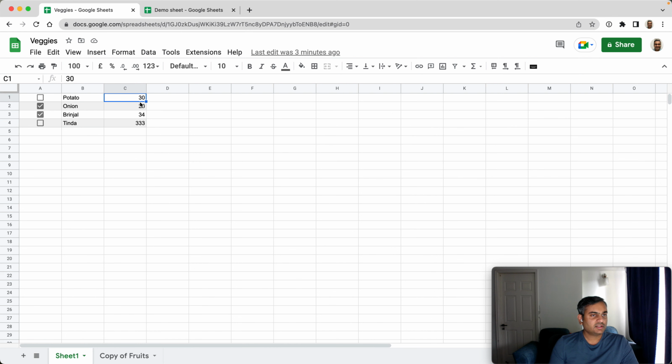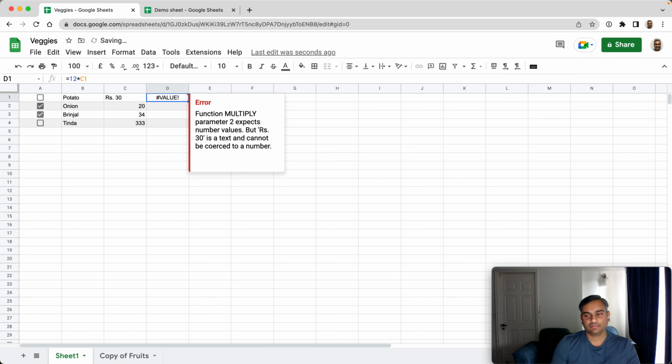So these numbers are prices, right? Don't enter this, rupees 30. Because now you can't use this in a formula if you want to select. If you're spending 30 rupees per month on potatoes, how much are you spending in a year? 12 times that. It'll give an error because this is a string.